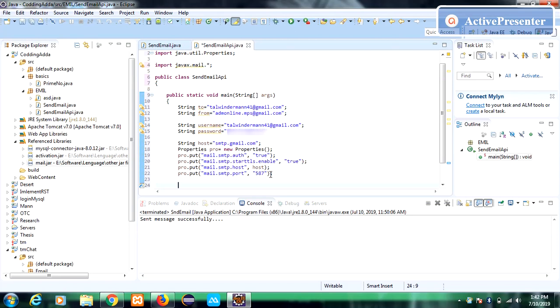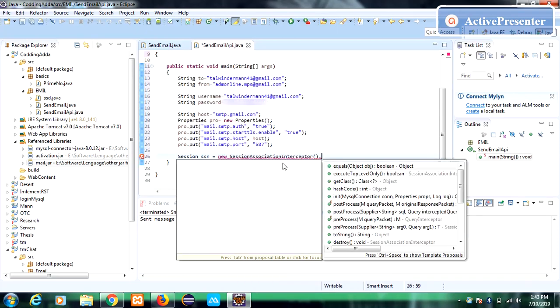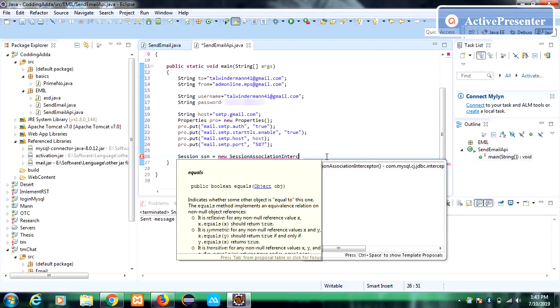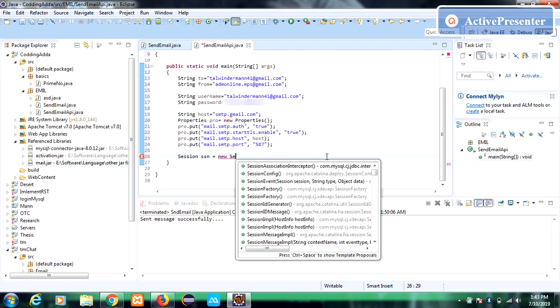After putting the values in property, create an object of session. Here we write Session.getInstance.